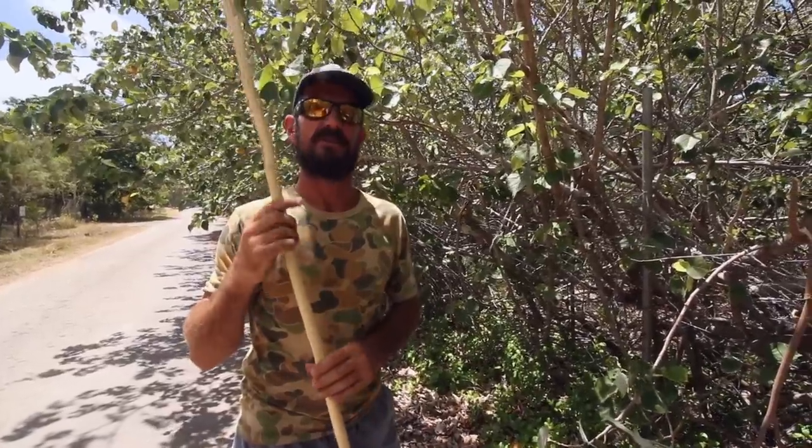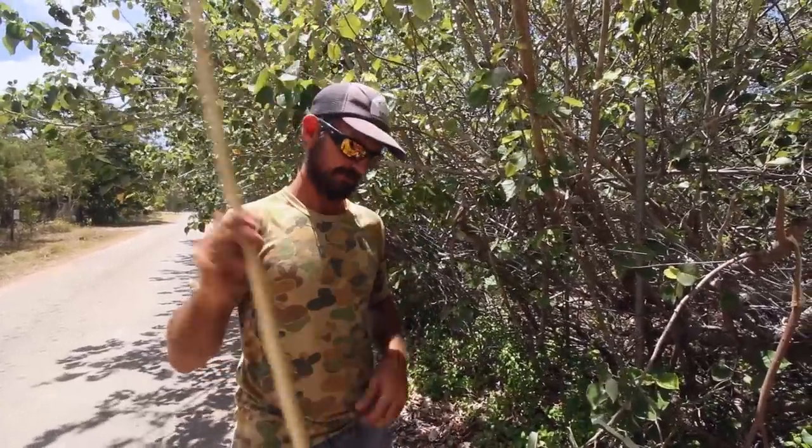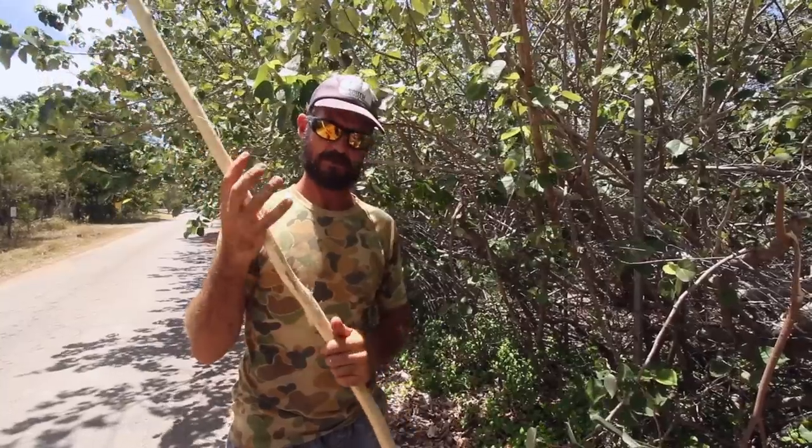We wanted to make a fish spear. We've been missing one since we lost our other one. We've scored a bit of spring steel, so now we just need to make the actual spear handle itself. Here's one I prepared earlier.